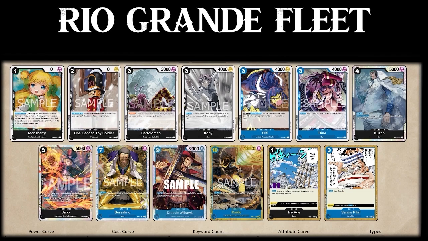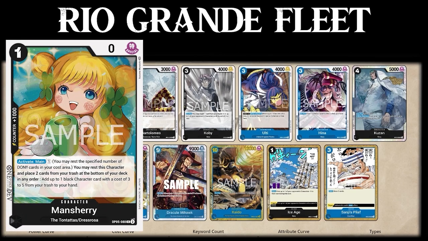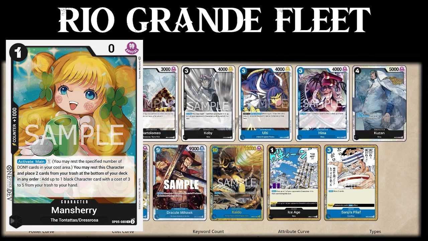So first up, let's talk about Mancherry. Mancherry is an extremely powerful late game card. One of the most busted things about her is that she allows you to get back Rebecca, which allows you to get back other things like Sabo and Borsellino and 2k counters. So in stale board states or slowed down games, especially in mirrors, cards like this can really get you back ahead in card advantage by playing a bunch of 2-for-1s, including herself.